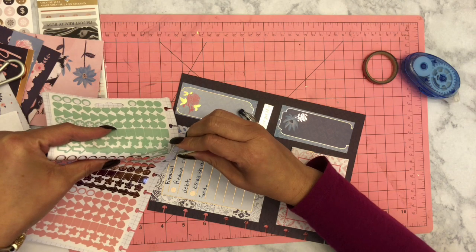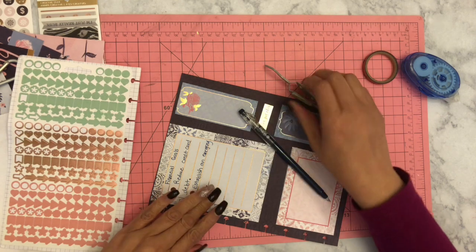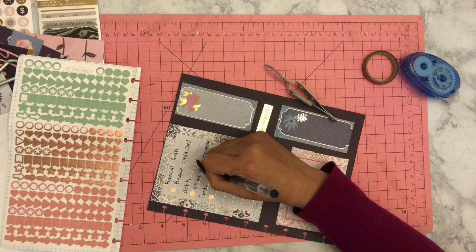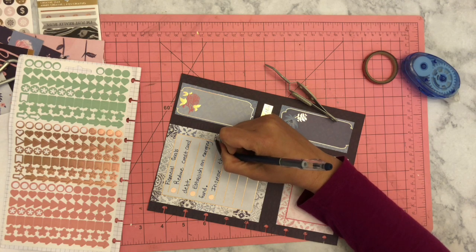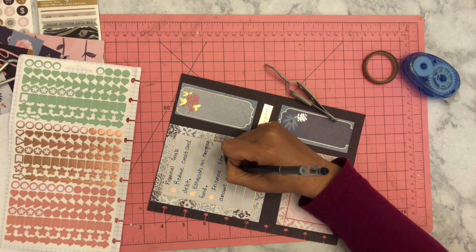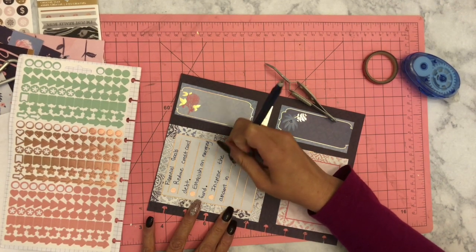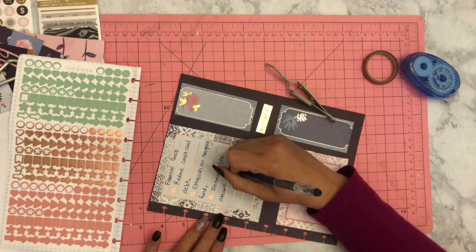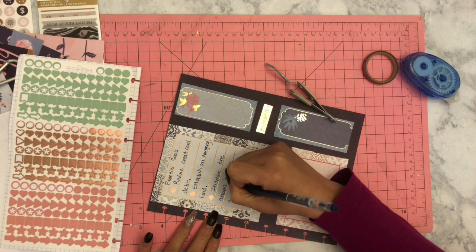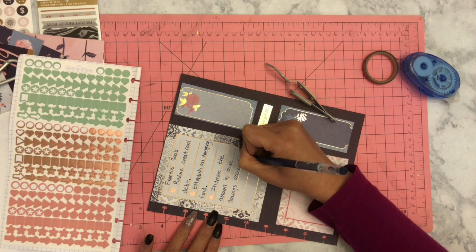Then I'm putting down my third and final financial goal, grabbing that bullet point first. That third goal is to increase the amount in our savings account. This is a separate goal because the funds are separate from our emergency fund. We have begun doing this and we are attempting to jumpstart this particular goal — if you're interested, just ask and I'll let you know what we're doing. Checking out the eraser here on this pen because I made a boo-boo, and it erases really well. The ink didn't smear, and this is a gel ink pen that is able to erase. I would definitely recommend it based on its performance.